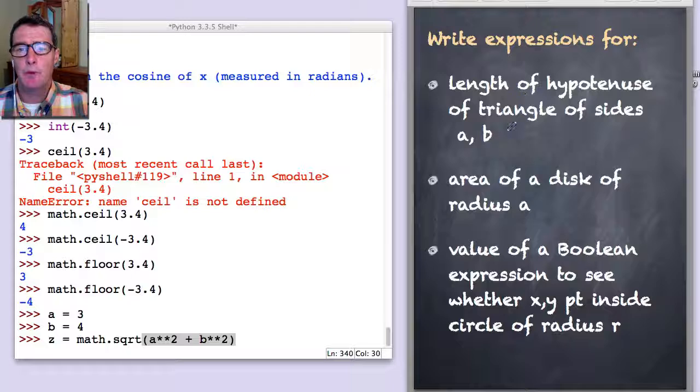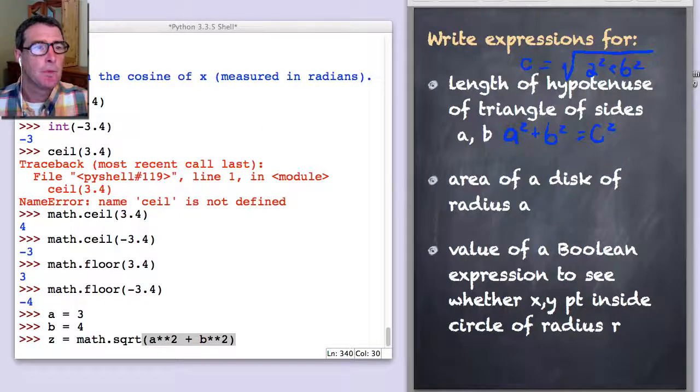If you remember your Pythagorean theorem, a squared plus b squared equals c squared, where c is the hypotenuse. So what we have here is c is going to be the square root of a squared plus b squared. So we want an expression that'll compute the hypotenuse, which is c here.